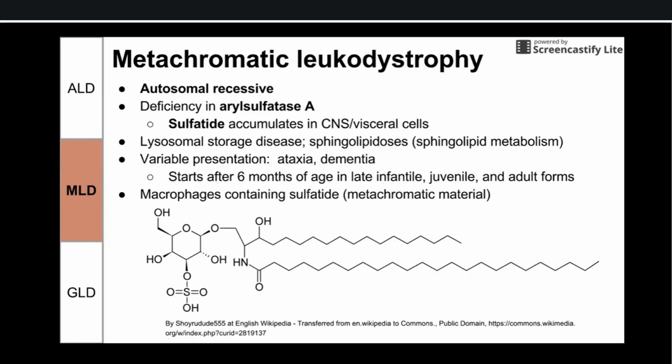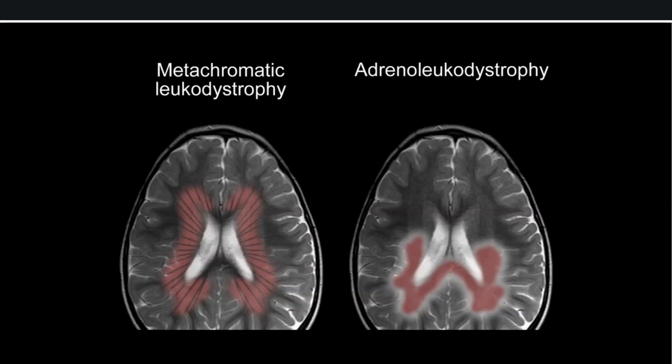Right? Even in young children, juvenile, or even in the adult forms, you'll see multiple areas of demyelination happening, right? And what's the sort of CT scan differentiation you see? Metachromatic leukodystrophy affects all different parts of that white matter, right? Surrounding all these different ventricles, you're going to see metachromatic leukodystrophy, whereas adrenoleukodystrophy is sort of self-limited in presentation. Okay, hope that makes sense.